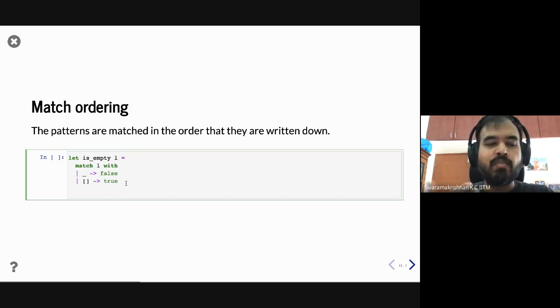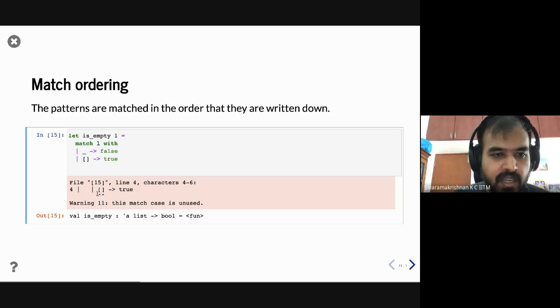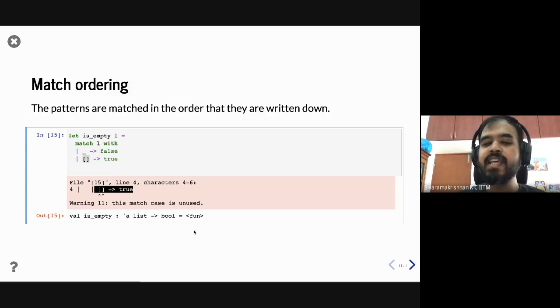Right. So the problem here is OCaml reads the patterns from top to bottom. So this underscore pattern is the catch-all pattern, right? So this will always return false because it is going to match with all the lists. The order has to be changed. But you get a helpful warning, right? In this case, it is useful because this matches all of the cases, so this case will never be taken. If you get a warning that the match case is unused, then it is very likely that your code has some issue, right? It is hinting towards some logic issue.